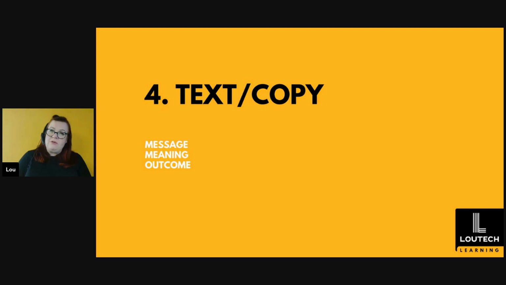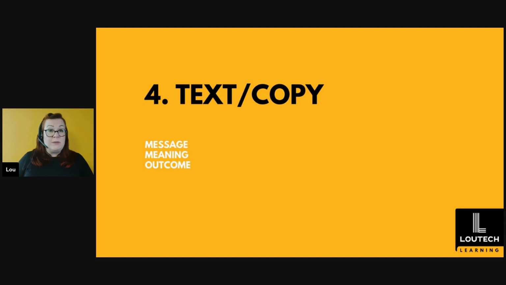When you're writing your descriptions, your long or short descriptions, think about adding an emotion. One of the things that's said is that people don't remember what you said, but how you made them feel. And think about the message. Think about the message you want that user, the viewer, or the listener, or the reader to interpret from your content. And what do you want the outcome of that reader to be?